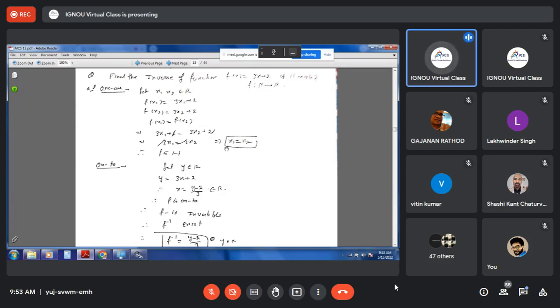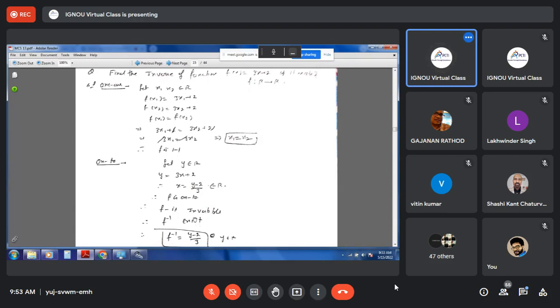Now see, f is also 1-1 and onto. It means f is invertible. If f is invertible, then f inverse exists. And what is the value of f inverse? F inverse is always this. This value of x is always f inverse. There is no new calculation. Everything is simple. Totally different from the arrow diagrams.